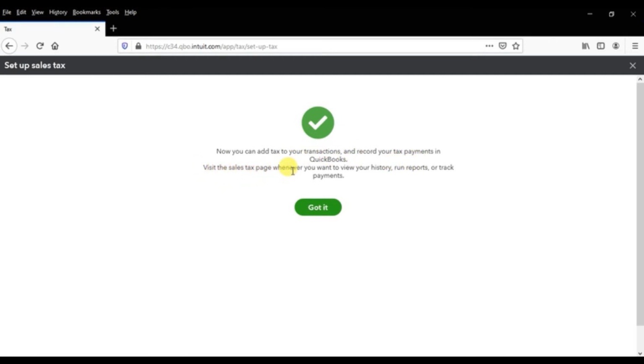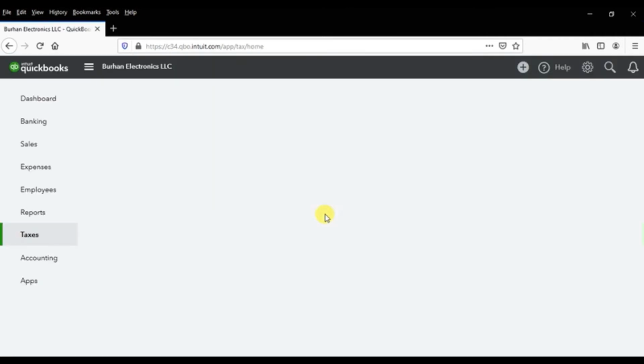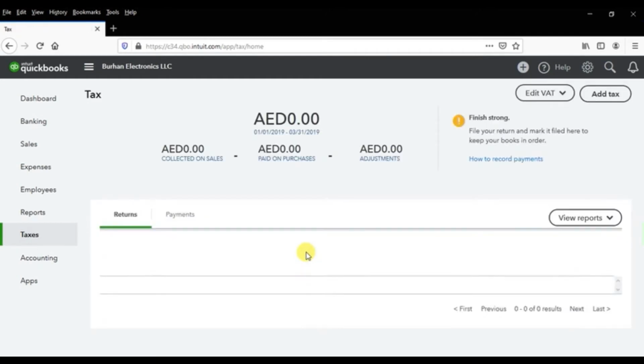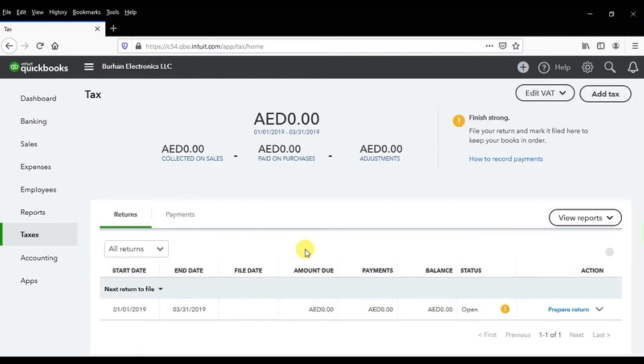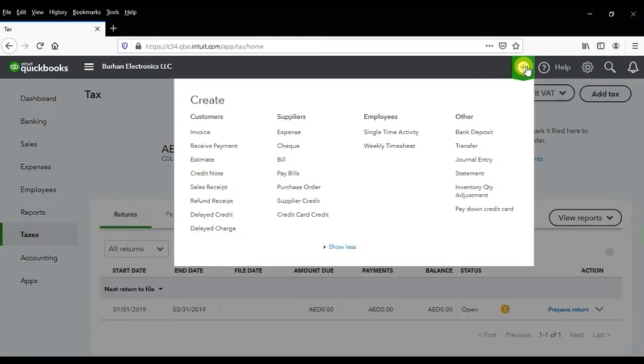Visit the sales tax page whenever you want to view your history, run reports, or track your payments. Got it? So the tax is set up now. Now let's check again whether the VAT column is coming in our purchase order or not. Click on this plus icon, and here we have this purchase order.